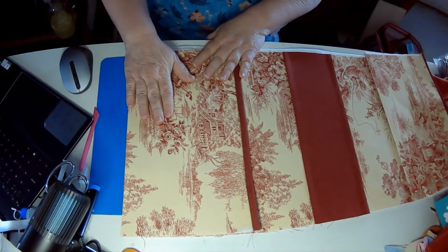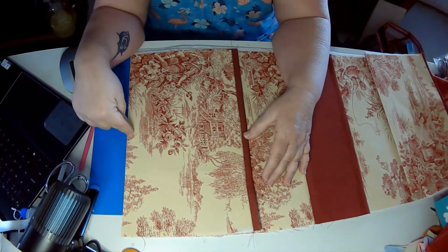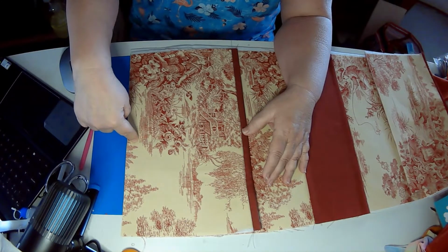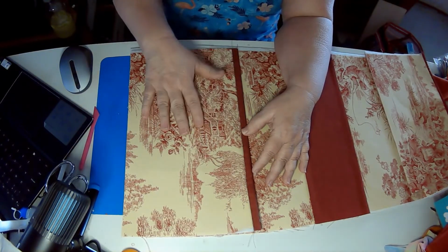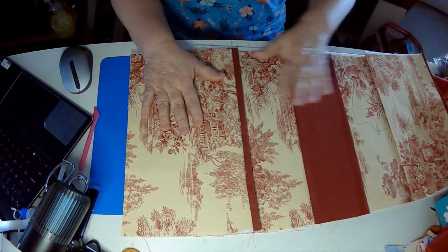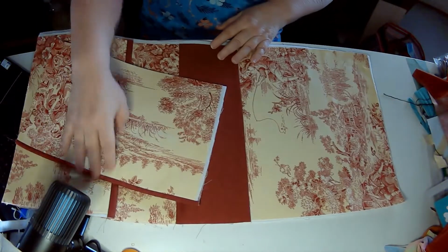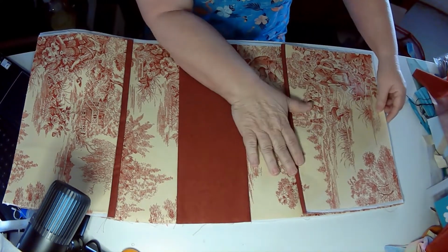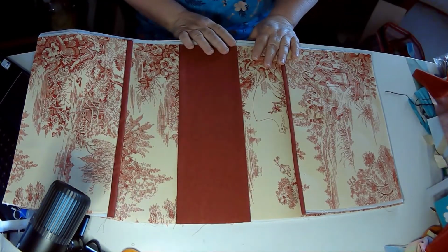Now this is the smaller pocket, and it will go on this side. I had thought about making multiple channels, but what I think I'll do is just do two, about the same size. I'll just sew it down the middle, and I want to do that before I put the back on because I don't want that seam to show on the back. The other pocket, which is this one, will go on this side, and it is not going to get any kind of division because this one is for my iPad. So there is that one, and here is this one, and I think the placement has come out really well.